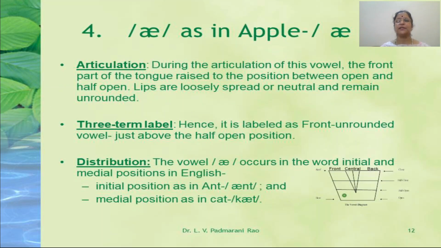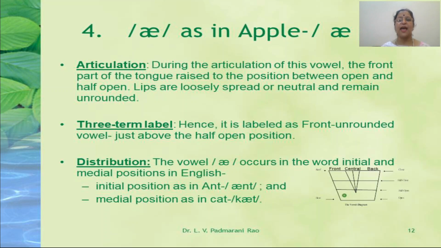The fourth front vowel that we have in English is æ. Whereas i:, ɪ and e, the earlier three sounds that we discussed, are present in Marathi and Hindi as well, this sound æ is an English specific sound which is not present in our language. For those sounds that are not present in our respective languages, we need to practice more. Open your mouth wide and say æ. Look into the diagram that is given in the extreme right hand corner. The front part of the tongue is between open and half open.